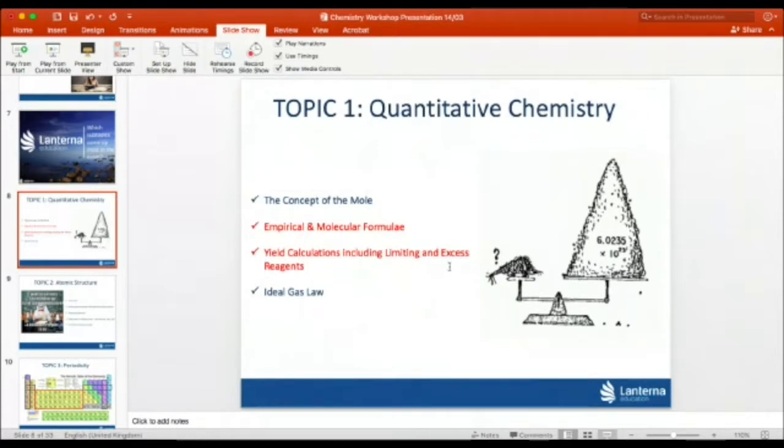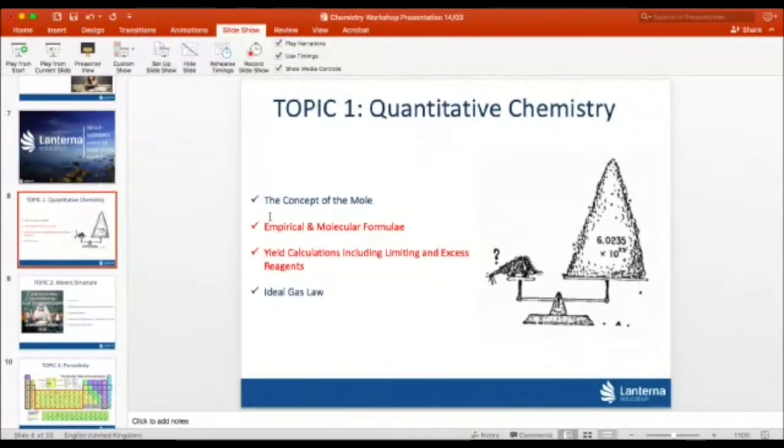At high level, the biggest tip I can give you is that they might not outrightly ask you to find the limiting and the excess. What they'll do is they'll give you masses for the starting materials, and that's your clue. So you really need to be on your guard. If you get masses for the 2 starting materials in the equation, that means figure out your limiting first and then do the rest of the calculation. Standard level, as I said, they tend to be nicer.